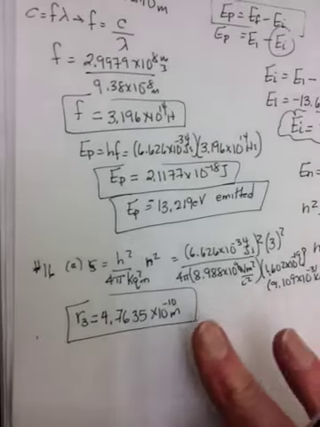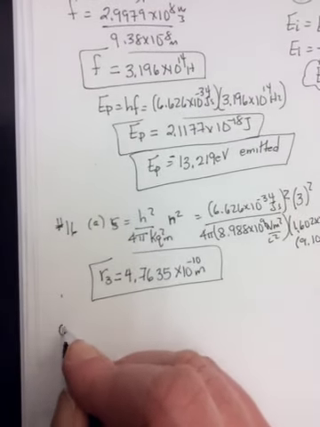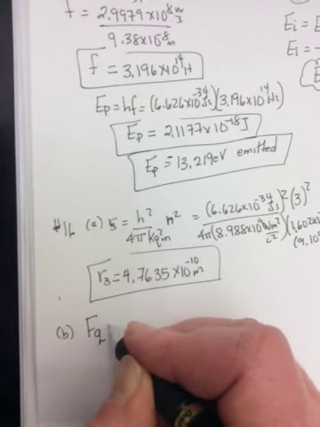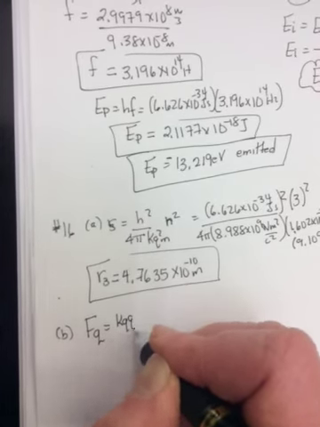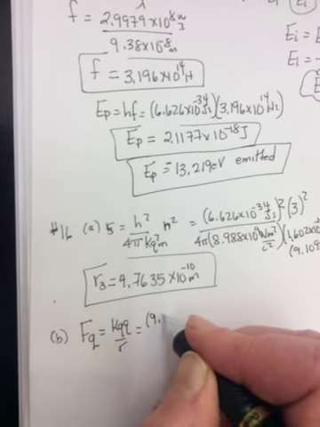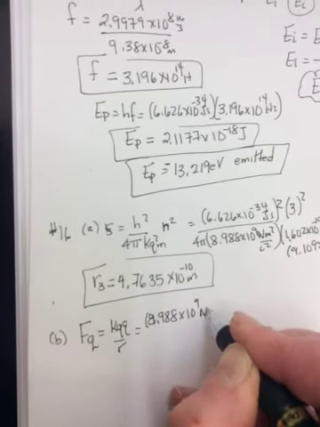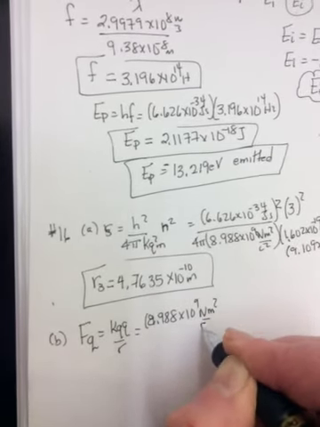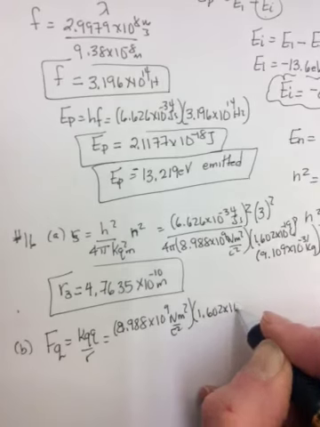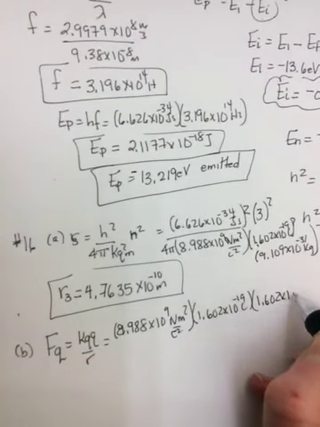All right, that's A. B says the electrical force acting on the electron. So this goes back, and this is the part I said I wouldn't do to you. It goes back to this electrostatic force that I showed you way back at the beginning of the year, kqq over r squared. So k is 8.988 times 10 to the 9th newton meters squared per coulomb squared. q, the charge of an electron, is 1.602 times 10 to the negative 19 coulombs. The other q is the charge of the nucleus, which in a hydrogen atom is just one proton.